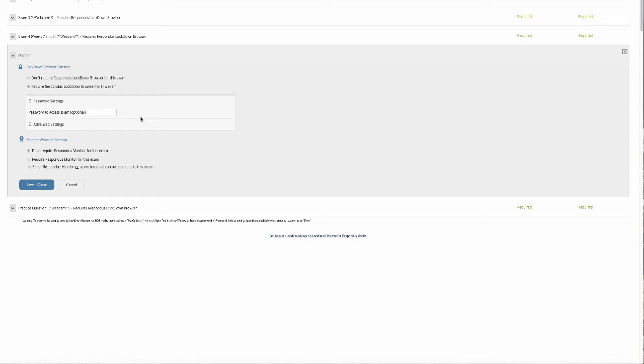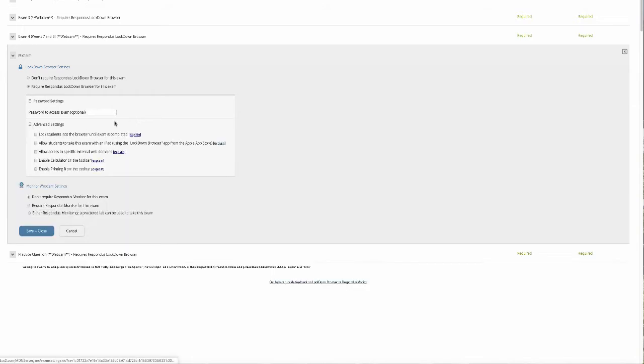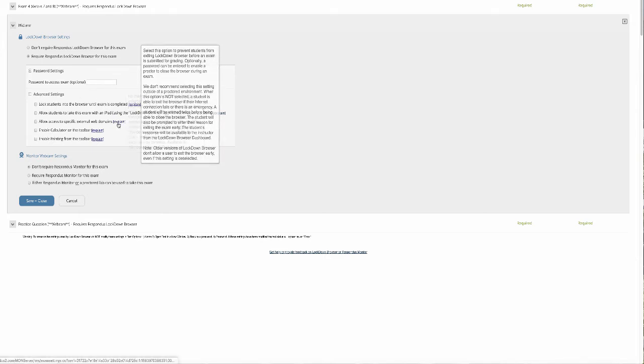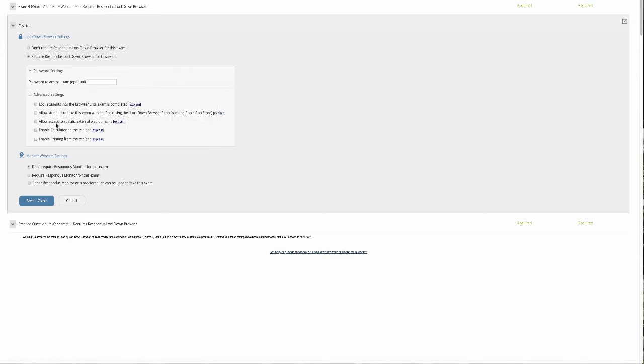It's not necessary. I click on Advanced Settings. It's up to you what you want to make available. So if you're not sure which one to click, you can always hover over the Explain, and it will tell you what that option does and if they recommend doing that. I don't lock students in, because if they have to leave the exam for an emergency or because of an internet problem or anything, I think you want them to have the ability to do that. And when they do that, they have to enter a reason for doing that.